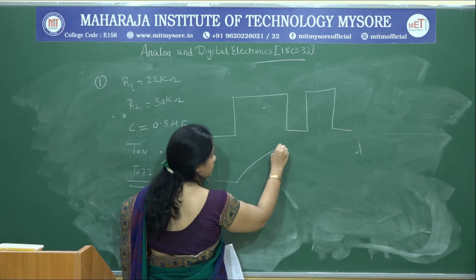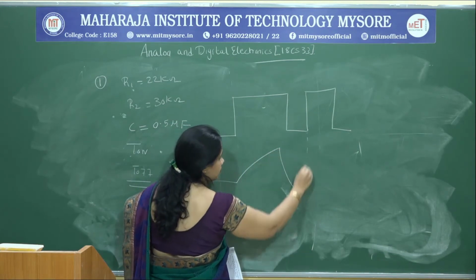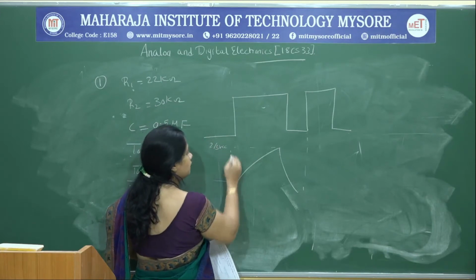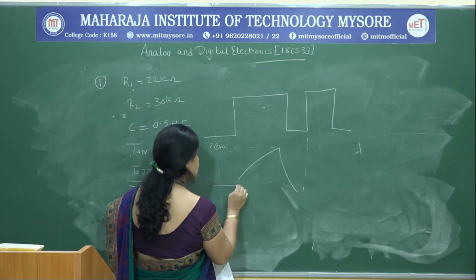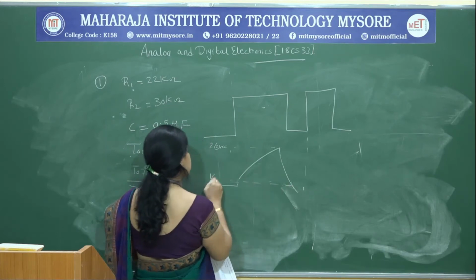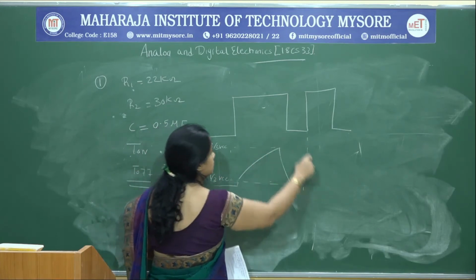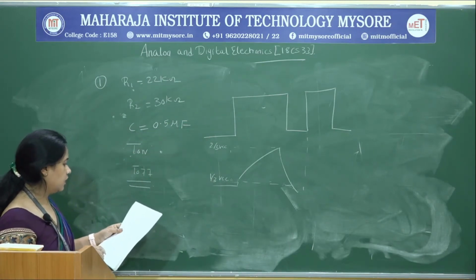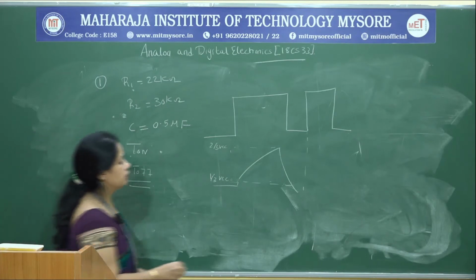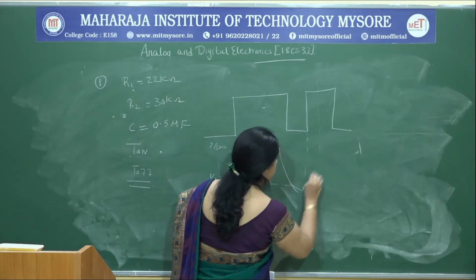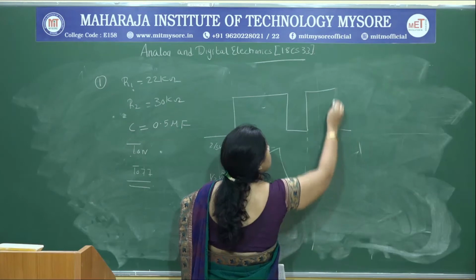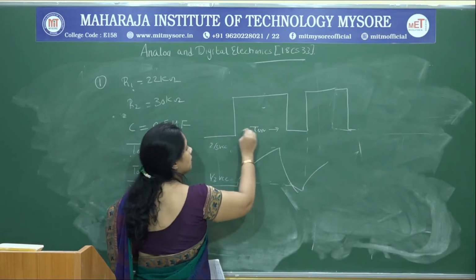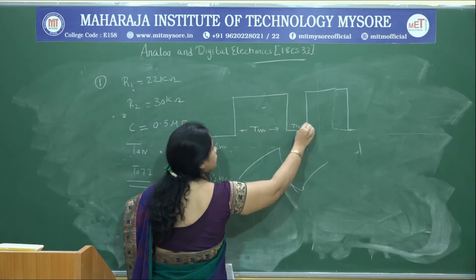During the on time, the capacitor gets charged, till then it is getting charged towards 2/3 VCC. Once it falls below 1/3 VCC, the output switches to low. So, this is how your astable multivibrator operates, something like this. So, now we are asked to determine T on and T off.